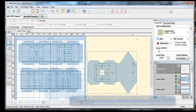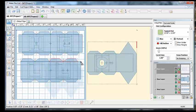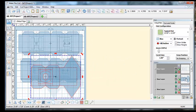So we get our score lines. They would have come from here, over to here, here, over to here. And I'll fix that one. And then we put both of them in position on our mat where we'd want them, pretending that I've fixed this one.